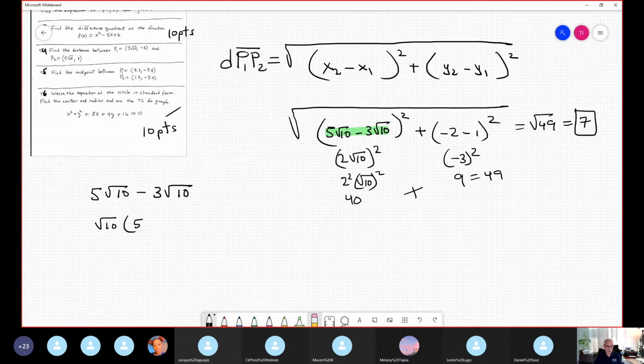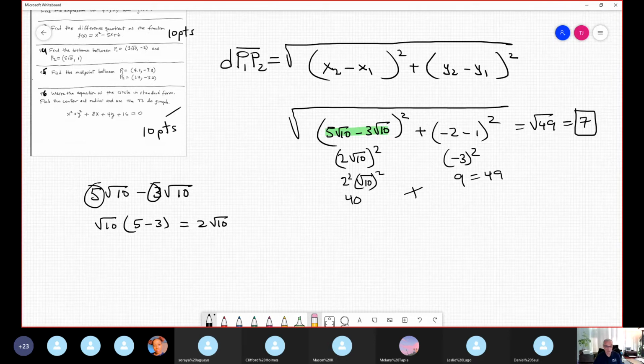Inside the new parentheses, of course, you have 5 minus 3, and 5 minus 3 is 2. So actually, it's 2 radical 10. The shortcut to do it fast is to subtract or add, depending on the arithmetic operation, those two numbers, and the radical 10 stays in the same place.